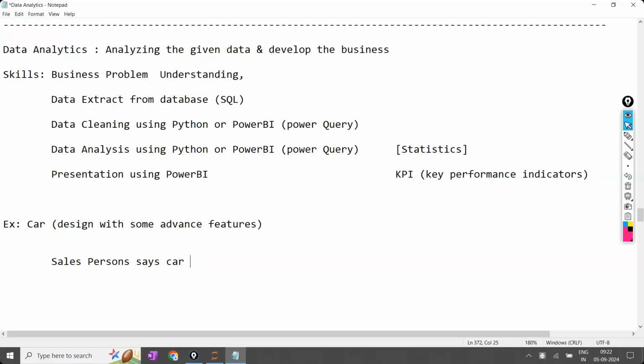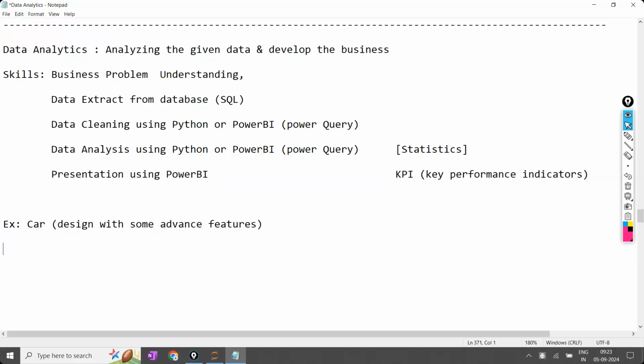Is the point clear? So here the salesperson will explain the concepts only, in terms of what is important, but he will not explain how he has created that, how the car was created, how these software systems are created, which company they have integrated, what they have done using Tata Elxsi.